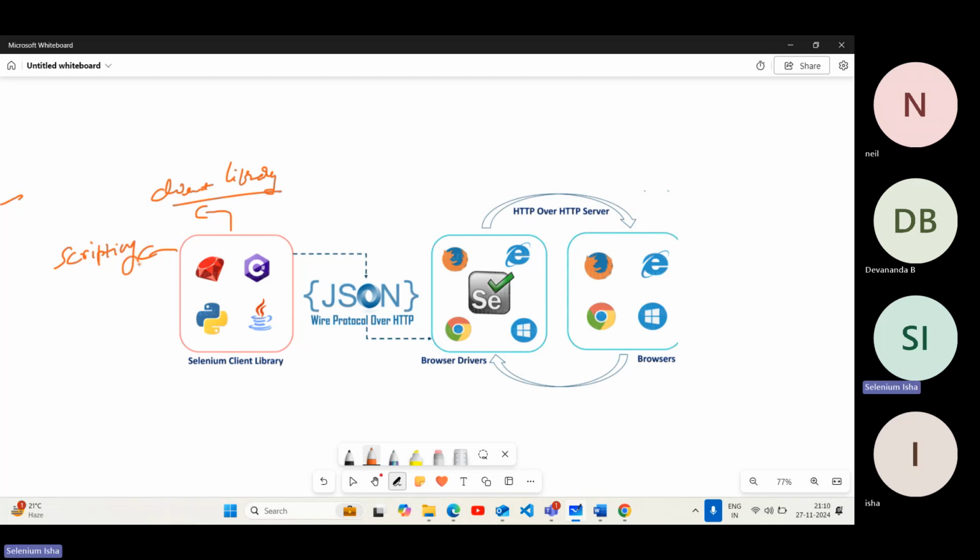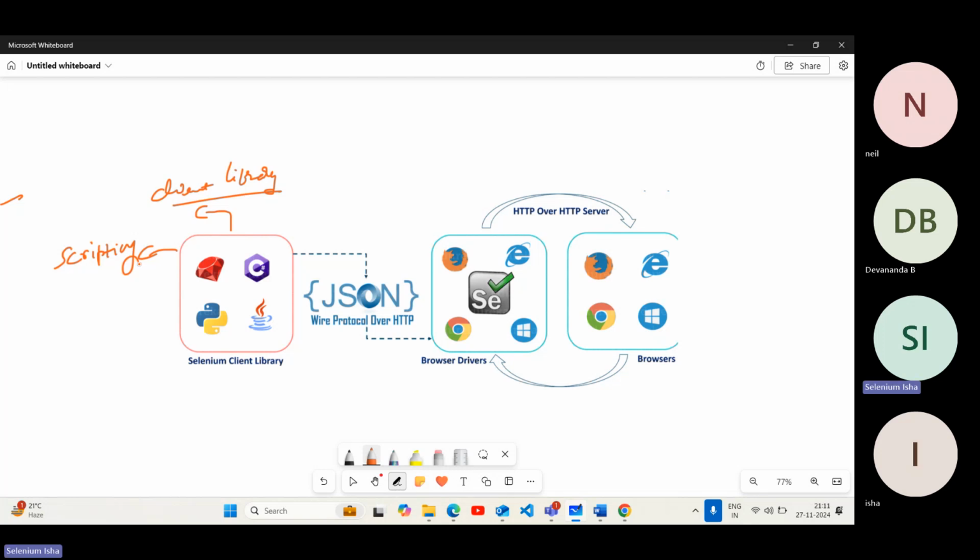Okay. So if you want to identify an element, yesterday we saw there are certain web elements, right? If you want to work on any of these elements, you would require the client library first, right? That's why we download the client library first. So now, how is this client library able to understand your script and then proceed further to interact with your browser, right?